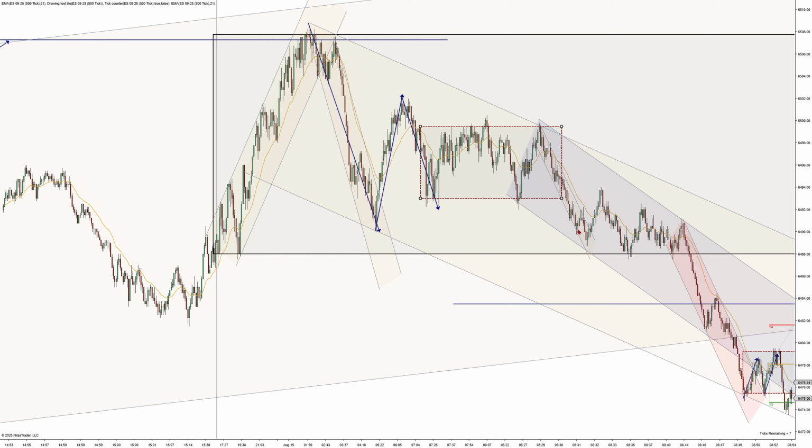So now that we've pushed past that point, what I'd like to see is a clear two-legged retest of that level, that double bottom. We only get a clear one-legged retest of it, so it's just not good enough, because that's basically just like a fade at that point. It faded back in with one leg.